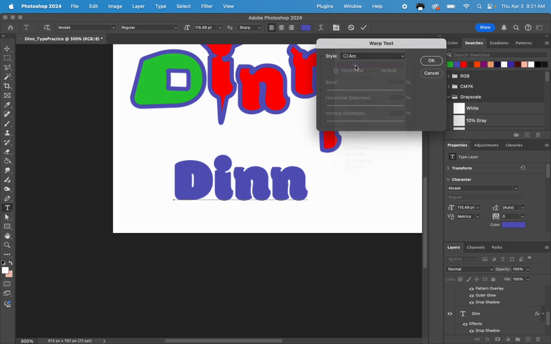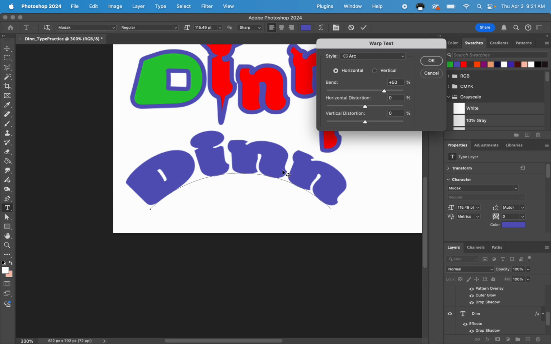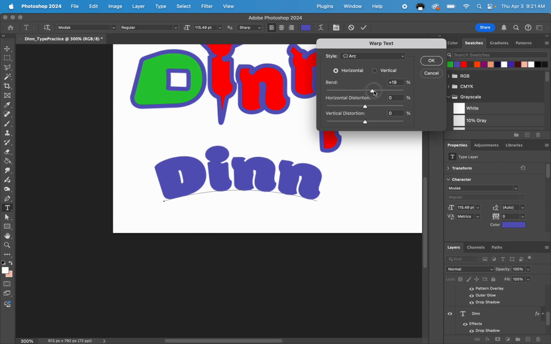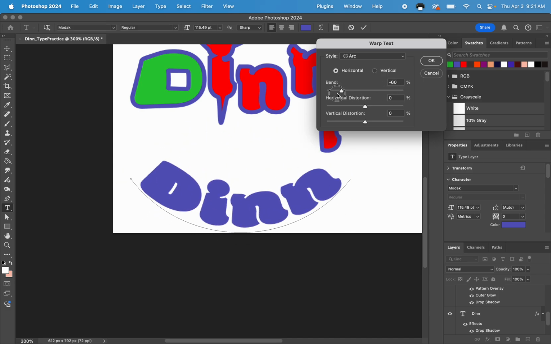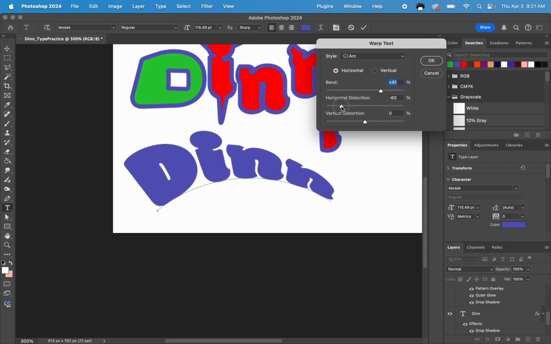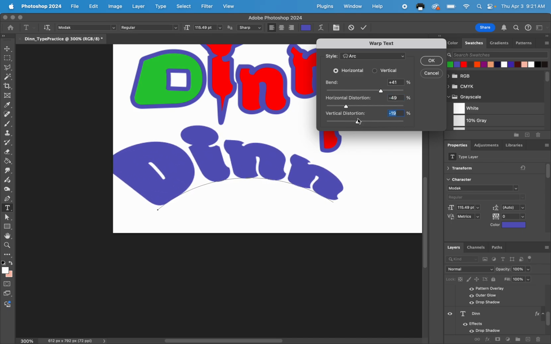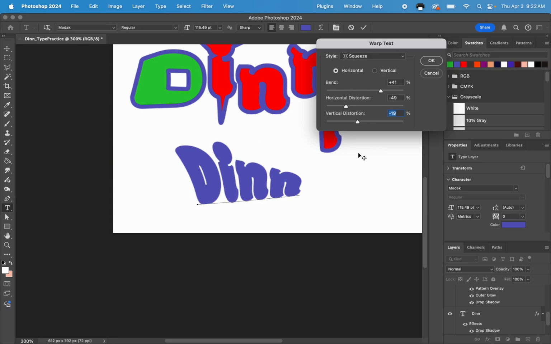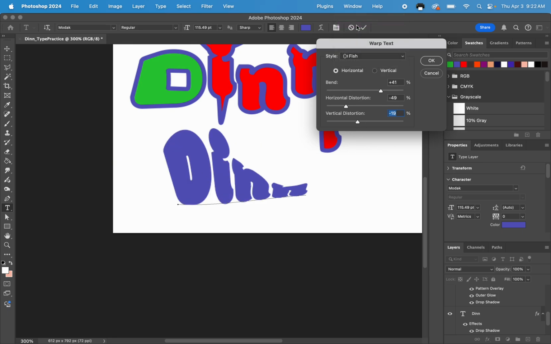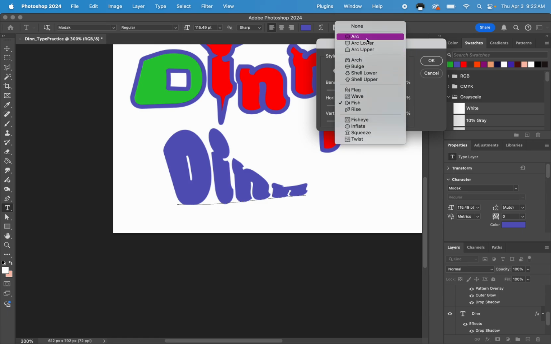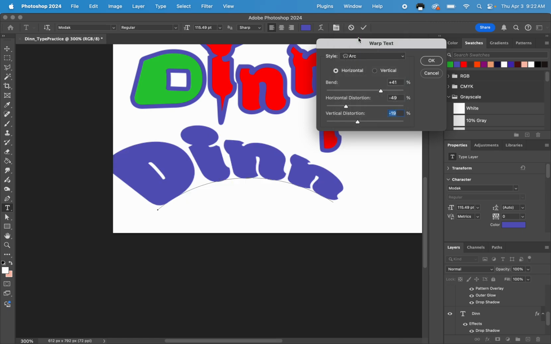The main one I'll do is the arc. Again, if I select that, it'll arc my text. And then I have all these sliders I can manipulate around to arc it more or less and in different directions. You can mess around with the horizontal distortion to make one end bigger, one end smaller, and the vertical distortion to do that with the top and bottom of the text. There's a lot of weird options that you have in here. There's always the fish option for some reason. But the main ones that you would most likely use would be the first 7 up here, mainly the arcs, which let us really seamlessly get that text to bend around things.